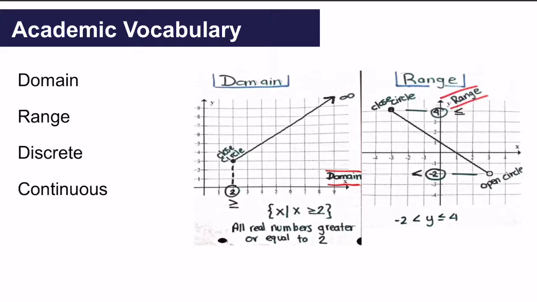So, our domain really just means our x's, which are our inputs, right? So we've talked about x's before, we've talked about inputs before. Now we're just adding another word. They mean different things, but they're all very parallel. Those are our x values, our inputs, our domain. And our range is our y's. So the opposite of our x's are our y's, and the opposite of our inputs are outputs, and the opposite of our domain is range.